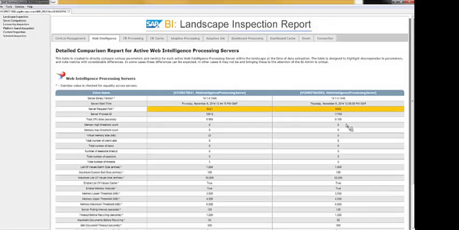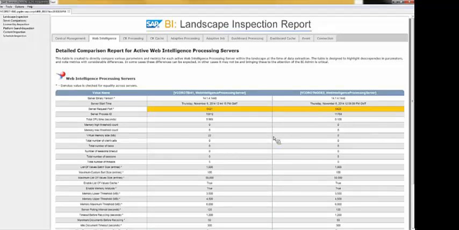So another problem we can have is there is a setting within the Web Intelligence report server which is the maximum binary size. And that can cause a problem. If that's too low and you're trying to export very large reports to a PDF or to CSV, if that maximum binary size is too low, then you can get an error. Now, it might be that you're only getting that error from some of your users, or they're only seeing the error occasionally, so maybe they're only seeing it one time in 4.